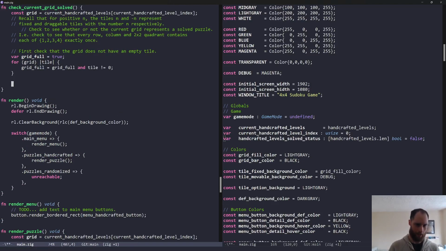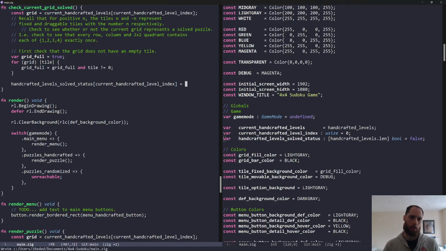Now we're back here. Now we can say that the handcrafted levels solve status with the current handcrafted level index is equal to... slight possible bug maybe.